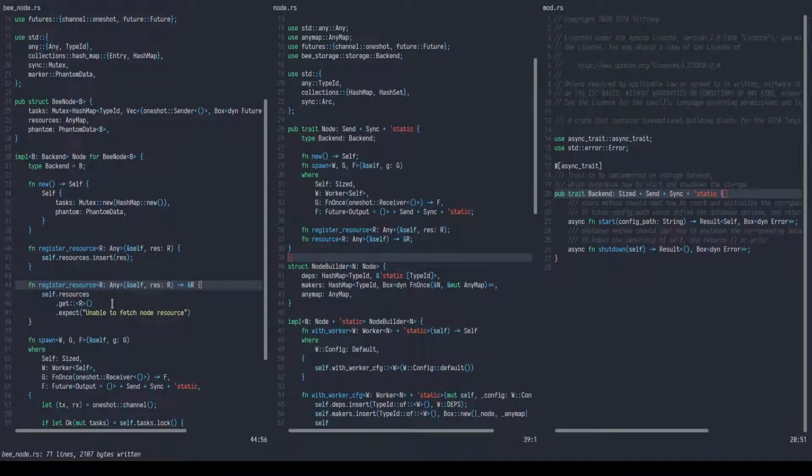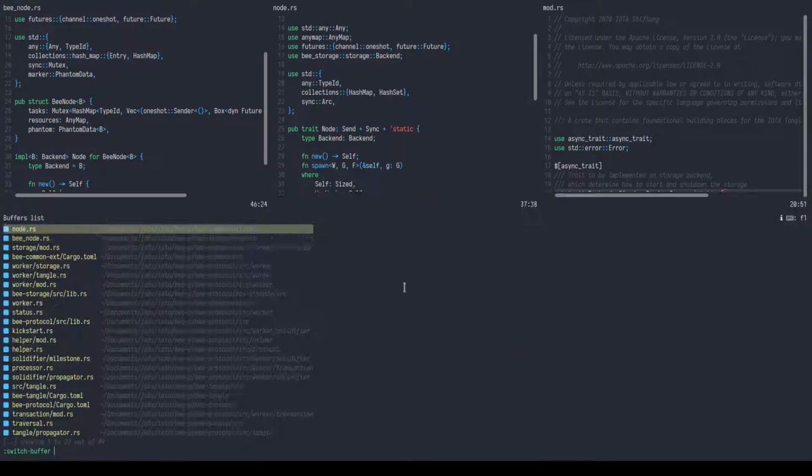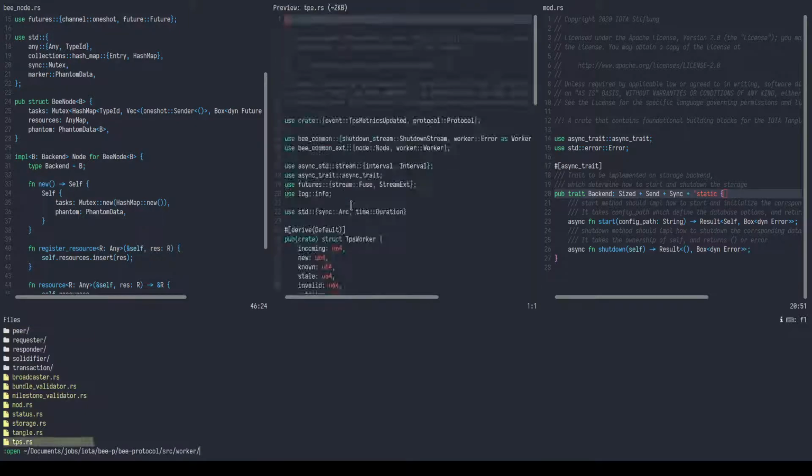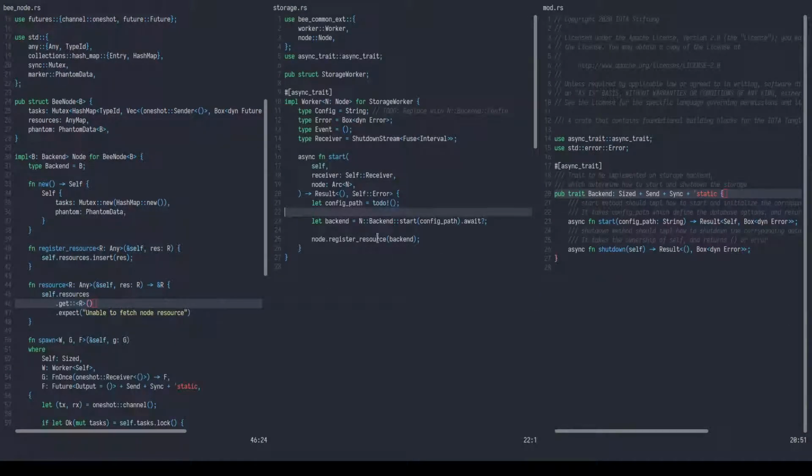So the method here is going to allow us to fetch a reference to any particular resource. In this case, a resource might be the tangle or the storage layer. So going back to our storage worker, we're going to register the resource, and then it's going to be available for other workers to access.